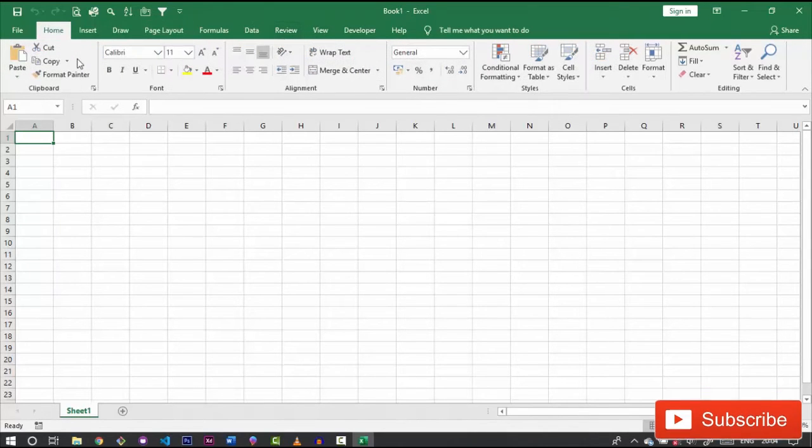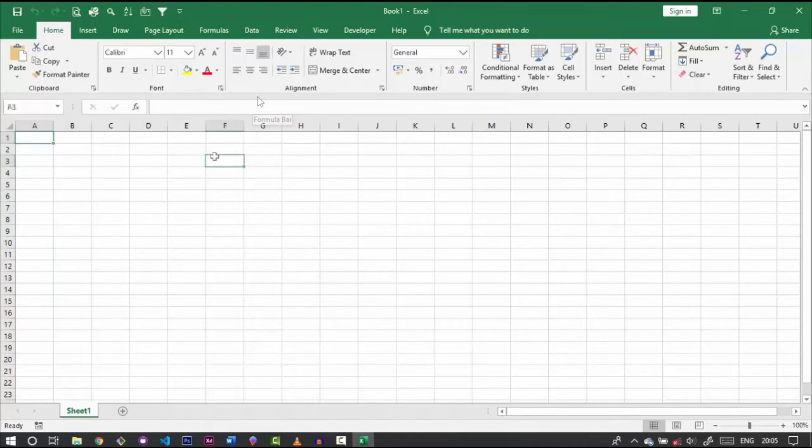Now the commands on the ribbon are separated into groups. We have one group here, another group here, another group here. Now these groups are separated by a thin line. So we have the Clipboard group here, Font group here, Alignment group here, Number group here, Styles group here, another Styles group. So under each of the tabs we have this category or this group of items. These tools are grouped there. If I want to do anything about alignment in my application or in my work, all I need to look at is this particular group of items here. That will take care of my alignments.